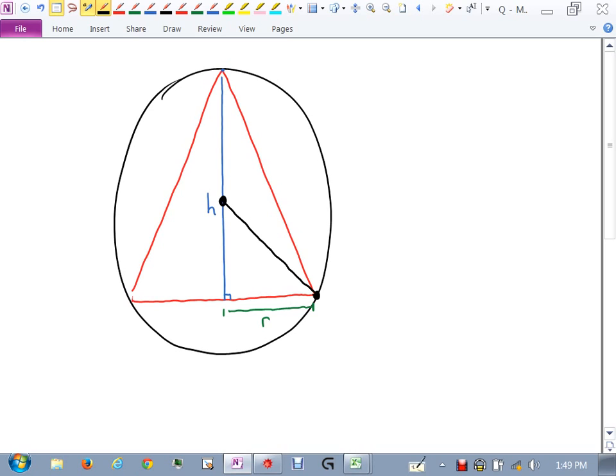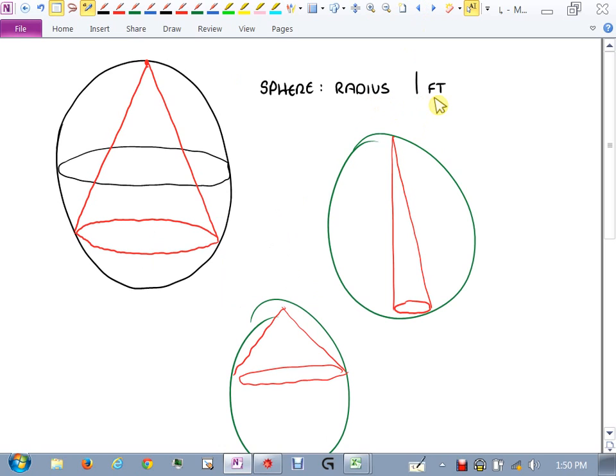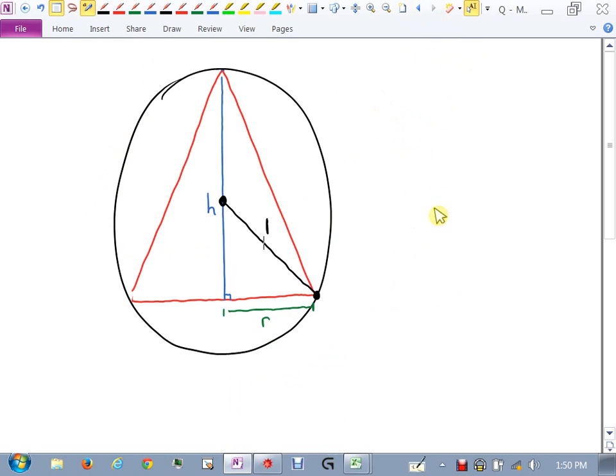Okay, I'm all right with that. That I'm okay with. And can I label that 1? All right. Any questions? Yes. In the problem that was given, we were told that the sphere has a radius of 1. So when I cut it in half, the distance from the center to any point on the circle has to be 1. Right? That good?